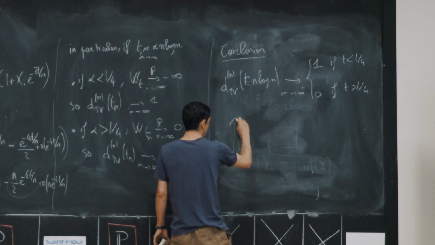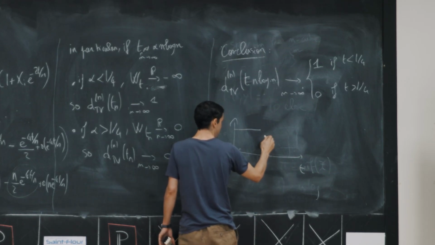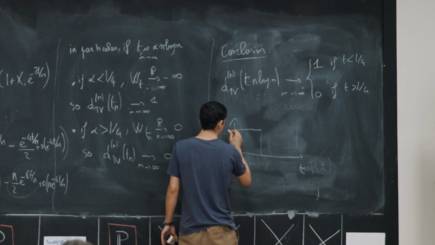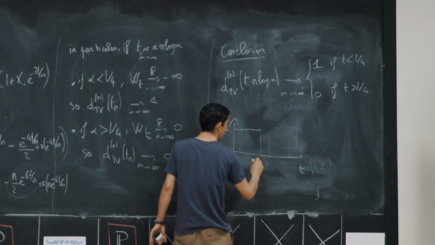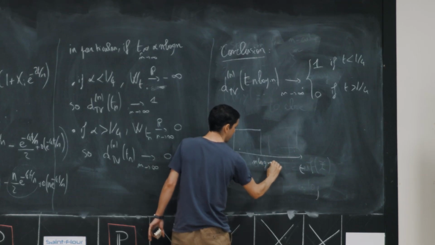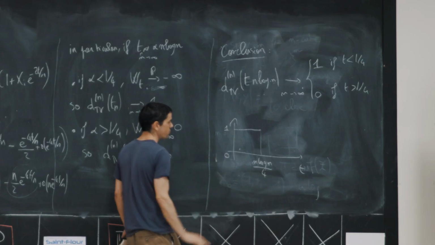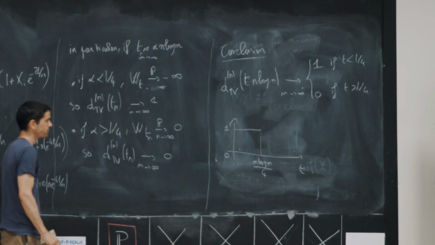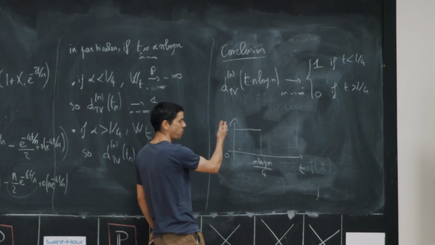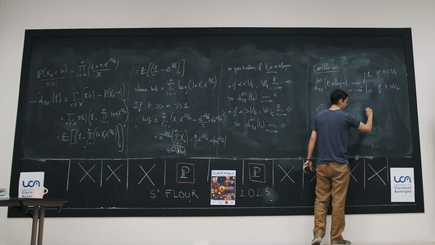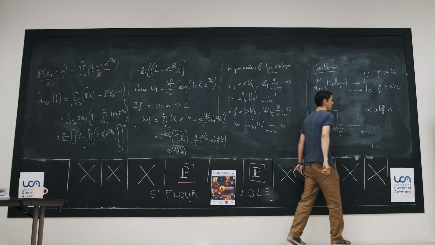So what it means again in the limit is that your convergence to equilibrium is very abrupt. So you run your dynamics, nothing's happened until this particular time, n log n over 4. And at that time, your distance drops from close to 1 to close to 0. Okay, so this is a phase transition in the way in which your process converges to equilibrium, and this phase transition is called a cutoff. So that's our first example of a cutoff.